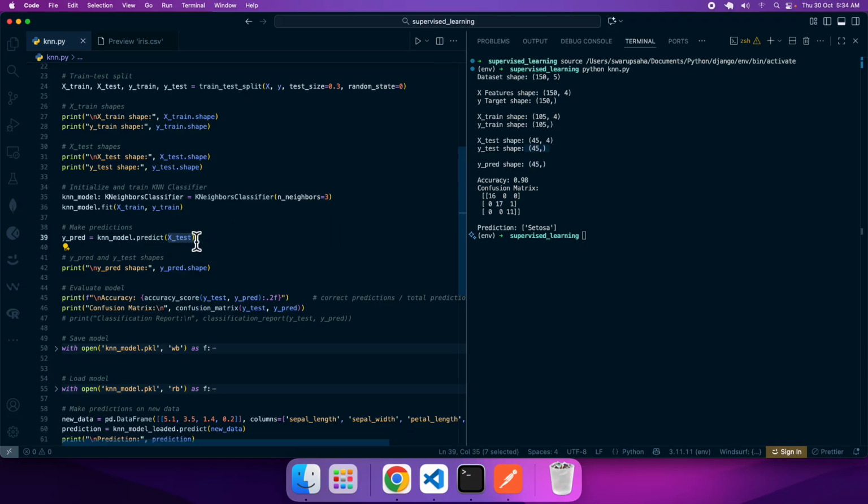Whenever it picks up a new data point, it will compare it with these 3 nearest neighbors to figure out which class gives the majority count, or you can say who has obtained the majority of votes among the number of neighbors.